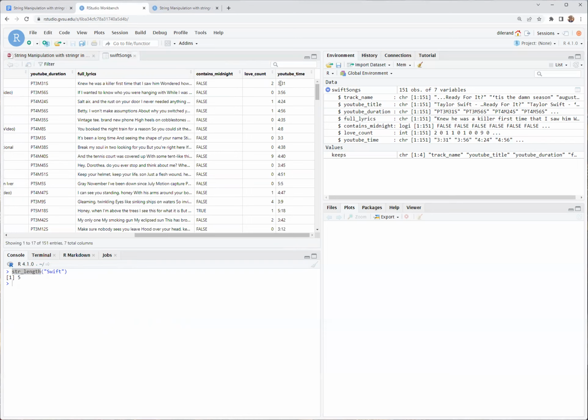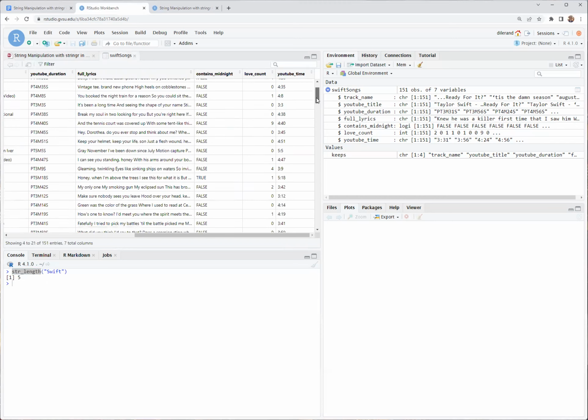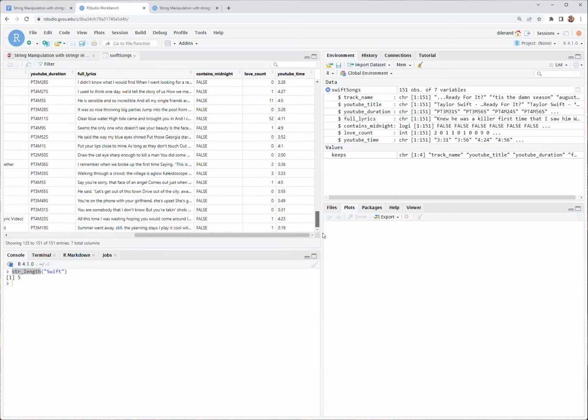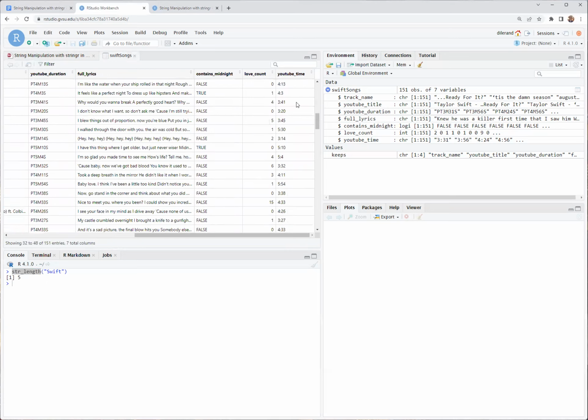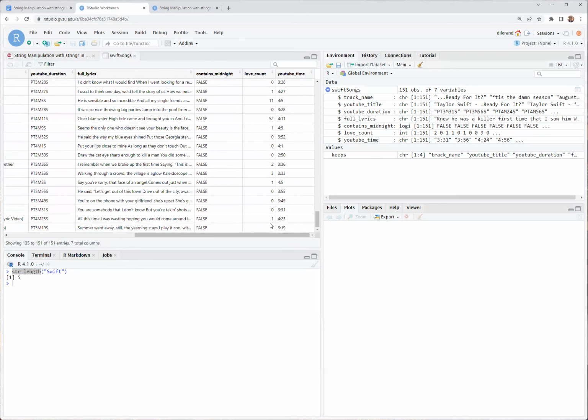So if, for example, there are 4 characters, for example in this one, 3:31, we want to leave this as it is. We can make a little bit of assumptions here because this data set is small and we can look at all the possible problems already. This might not work for a much bigger data set, but here we can assume that if there are 4 characters, the time is made correctly.